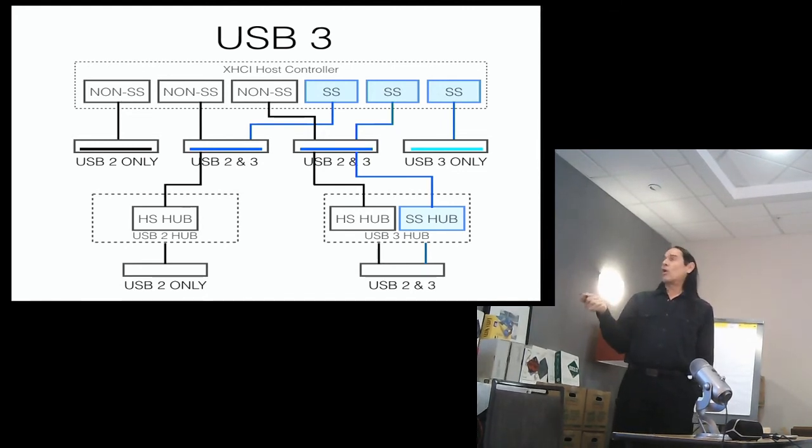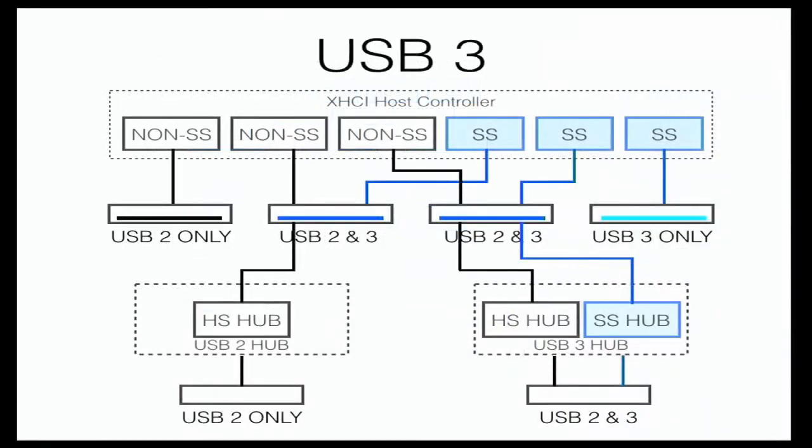Right. So when you plug a USB 3 hub into one of these ports, you will actually see two hubs show up in your system. You will see both of these show up. And then you can have the same combo port here. Well, yes, nothing connected. Is it possible if you plug it in slowly that the USB 2 gets seen and the other one's ignored? Yes, it is.